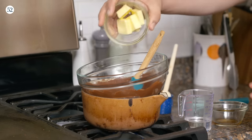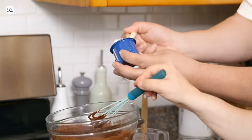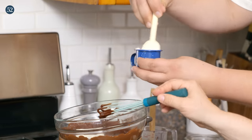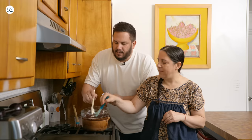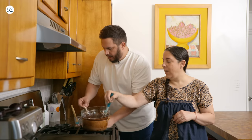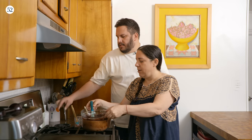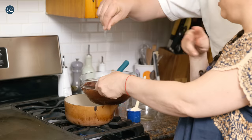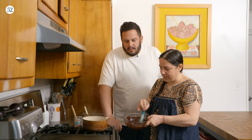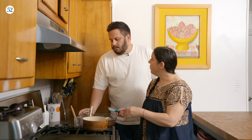For the filling I'm using Valrhona, and for the topping we're using Guitard. I'm going to start with butter first — always about the butter. Then we add vanilla, corn syrup, and crema or sour cream. I love how you're creating those options for accessibility. You could even try Greek yogurt if you like tart things. Salt isn't in the original recipe, but definitely put it in. This is beautiful, silky — stunning. We're just going to cover it and set it aside to firm up.